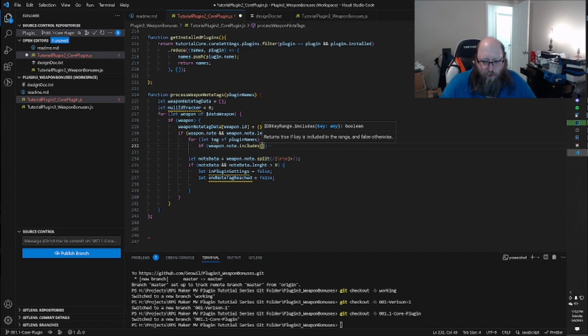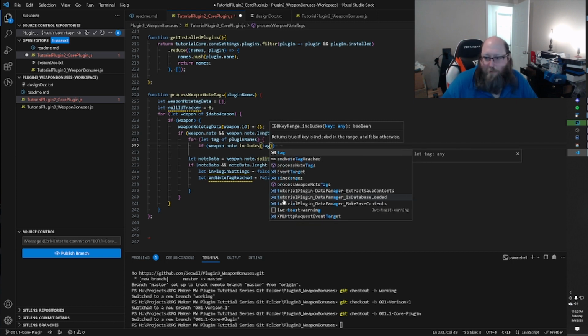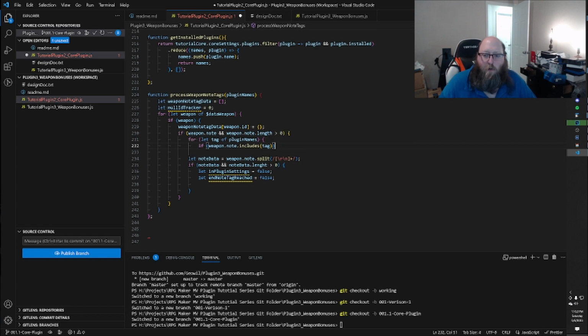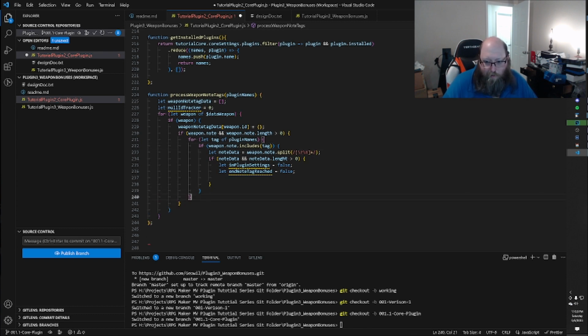If it doesn't, it's going to return a false. And what we're going to do here is say includes tag, which is going to be our plugin name. So if it finds that in there somewhere, that'll return true, and then we're going to do the rest of this stuff. So only if it finds it, though. So get rid of that. Add that in, add this in.